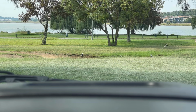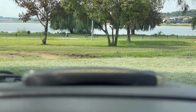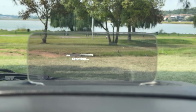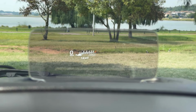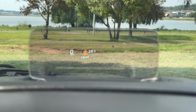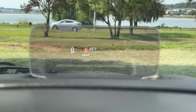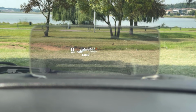Another feature you only get on the GLX model is the head-up display. Now, some people like it, some people find it a bit distracting. You let me know in the comments what you think of it. I got used to it pretty quickly. The main idea behind it is you see the speed on it without having to look at the dials. Even when you change your climate control, the temperature also appears on the head-up display, which is a nice touch. You can even select how you want it to look, and it also tells you the time.